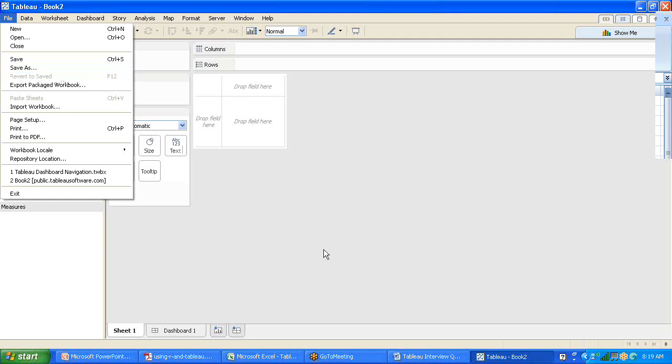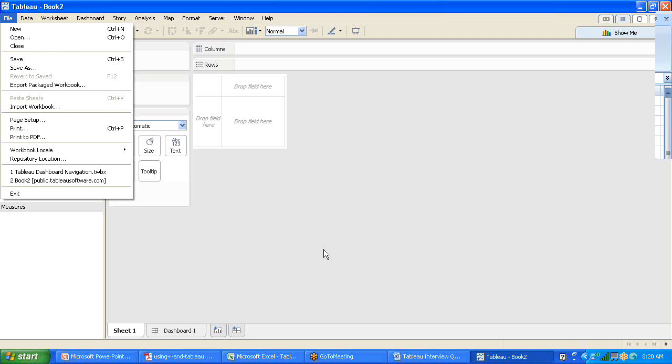So that extract you can do for different things, right? So you can use extract for the database. Okay, so you create a connection to a master database. Now you want to publish this data into a Tableau public. That's where you will create an extract out of that whole master database, and that will be embedded into your packaged workbook. And when you publish it into the Tableau server, it embeds that data source as well as the workbook as well as the dashboard, everything together in that packaged workbook, and publishes it. So that's where we create the extract.